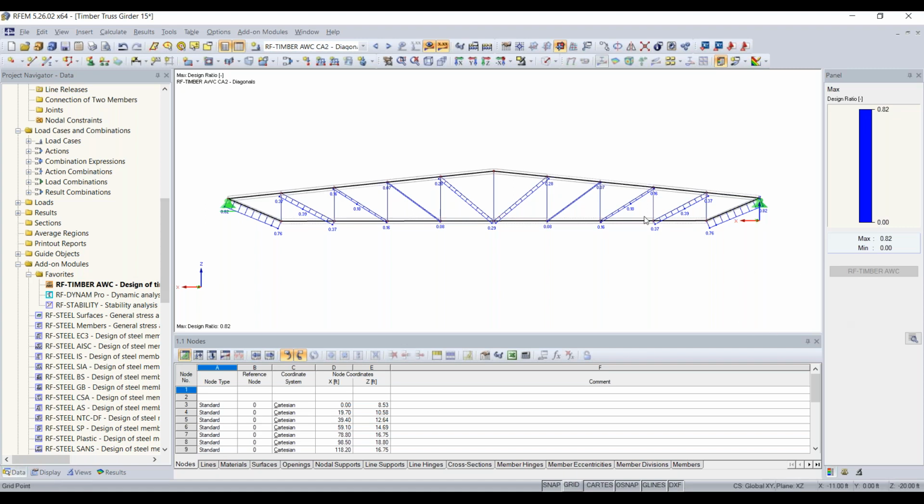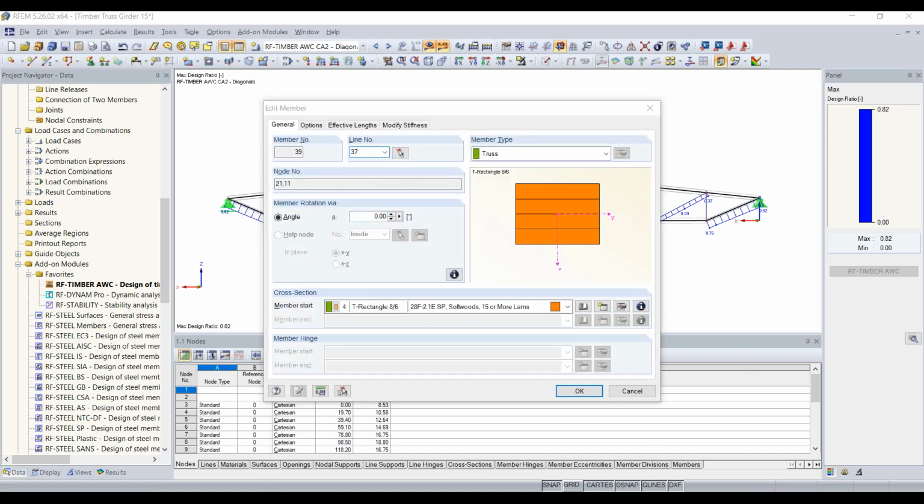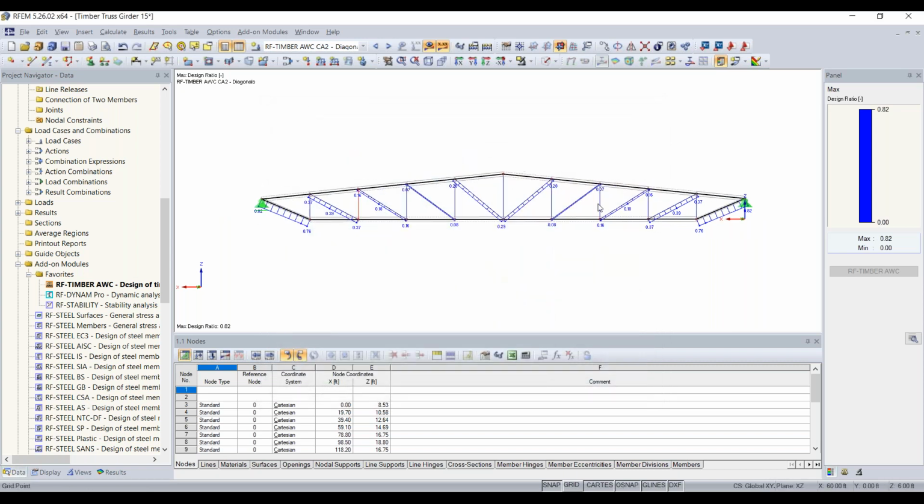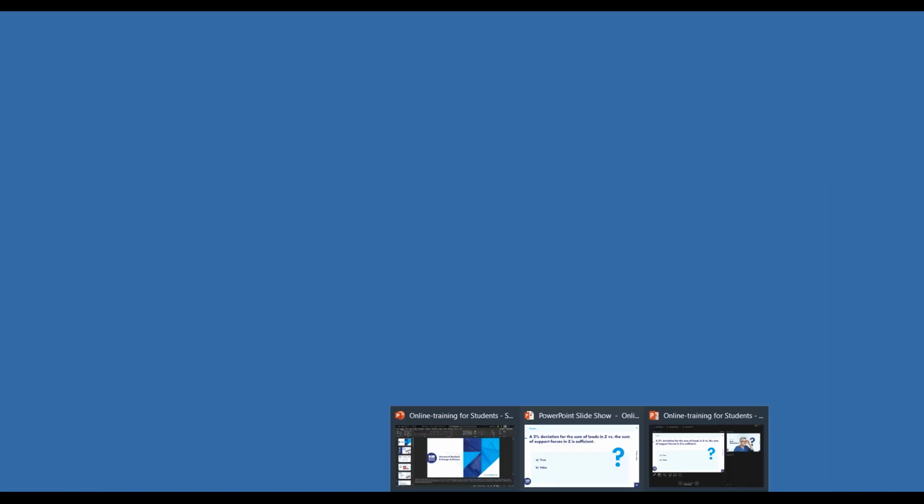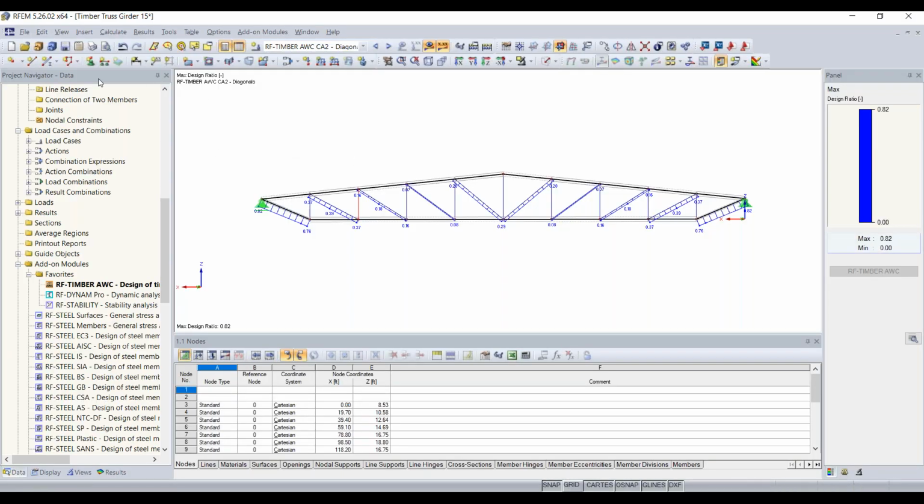Yeah, I lost my select member window, and I'm not sure what happened to that. So let's see if we save. And we'll just save all.